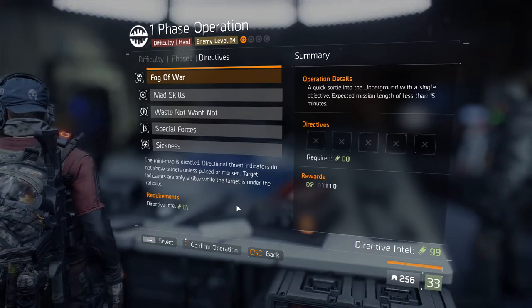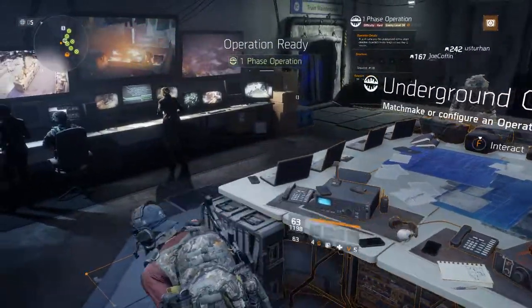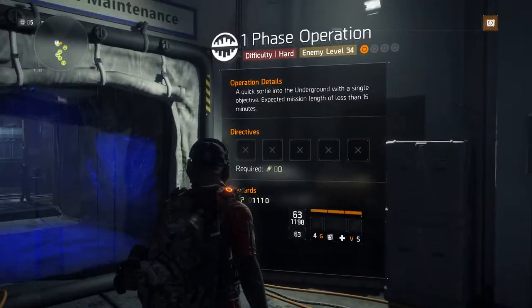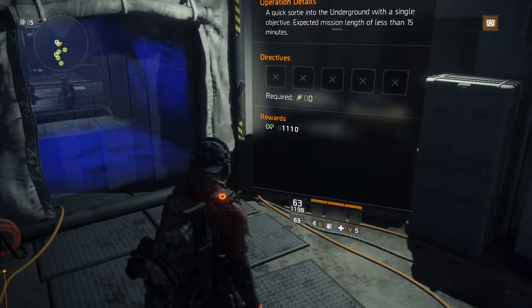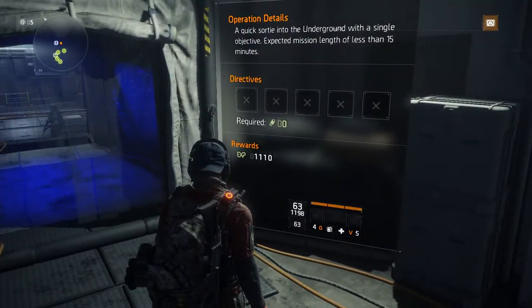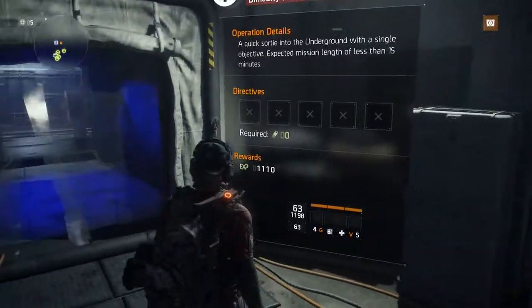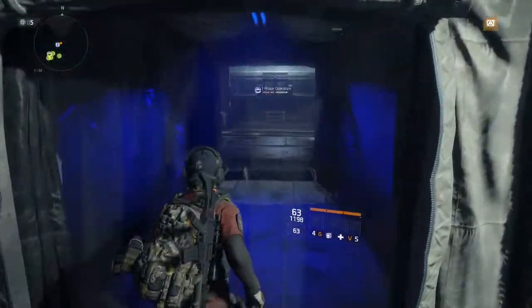So we haven't added any directives. Let's go through the mission. Let me show you, there's a mission board here. It confirms what we've got on there. This hasn't cost me any directive points because I didn't put any directives in it. It also shows you what the rewards are: XP. If you add directives, it also adds extra caches that you can collect, extra weapons, extra gear, and such like. So, let me go through this little tunnel here.